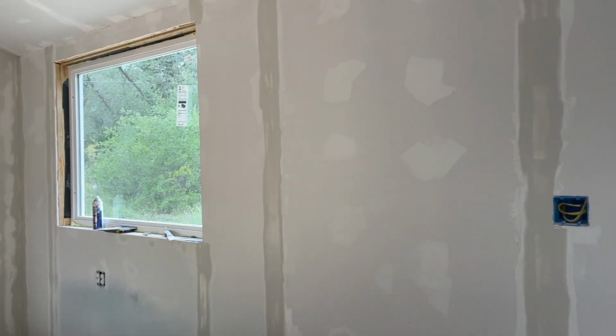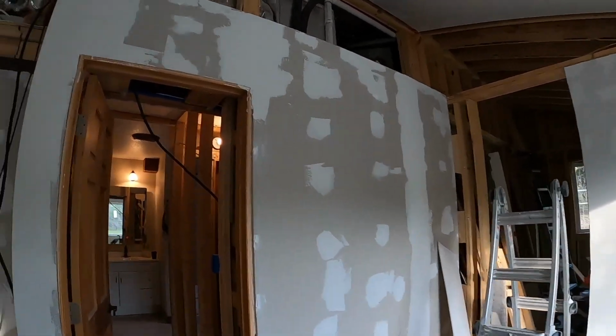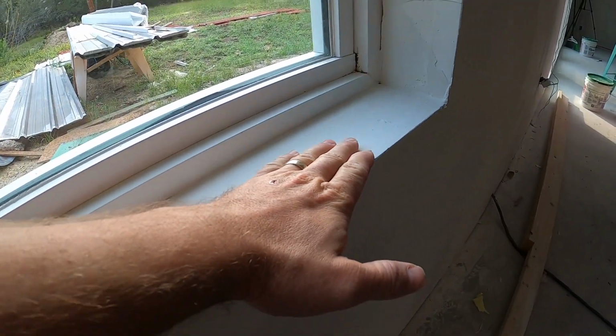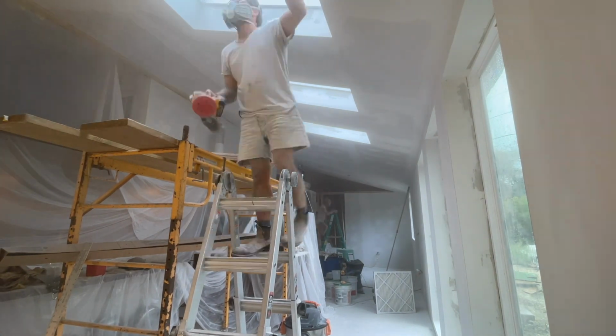Good morning, folks. I am coming to you from our nicely drywalled addition. Pretty fun stuff. We've gone through and pretty much got all seams, all of the screw heads and everything all drywalled. There's a few spots where we'll have to touch up a little bit more. Today is our first day of sanding all of this stuff, so we'll get all of these ridges off. We'll smooth all of these things out, and so we'll be going to town on that, making quite a bit of mess, I imagine.